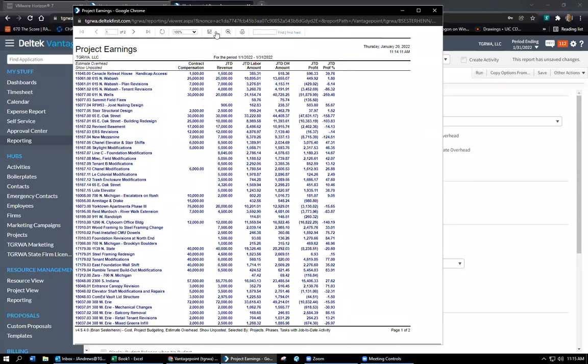Now, if you wanted to save a copy of this, you could save it as a PDF, or as an Excel file, or whatever you want to do. It takes all the additional services, the O1, the O2, the O3s, all that, and has them split out separately.